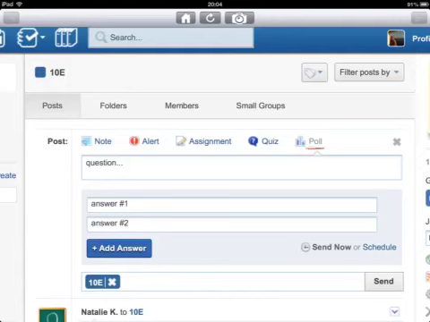Here is the screen to show you just how easy it is to set the poll. You click on poll, you type in your question, you give some answers. You can add more if you want to have 5 or 6 different possibilities, and then you decide down here which classes you want to send it to, and it sends, and as soon as anybody votes you can see the results.